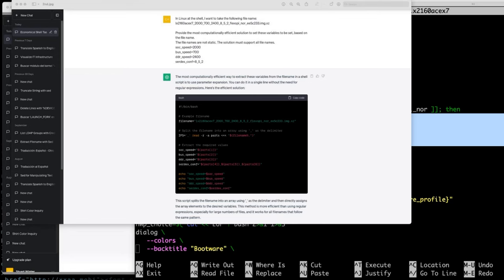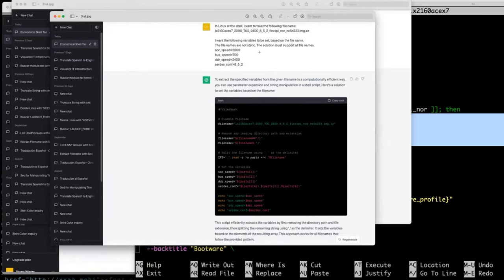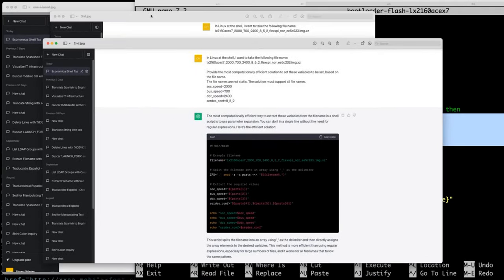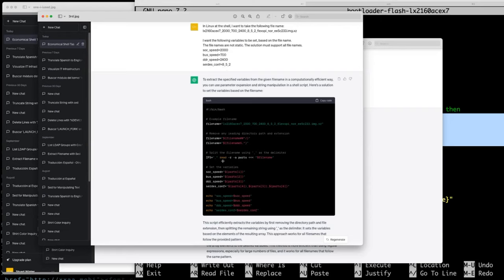But then I tried to ask it. In fact, did I ask it exactly the same thing? No, so then I wanted to just experiment a little more, and I removed the words most computationally efficient or whatever I said, and it came back with this instead. And so here it's changing the file name, and it's really interesting because all of this stuff works. I was becoming quite interested and curious as to what different options it would provide me.